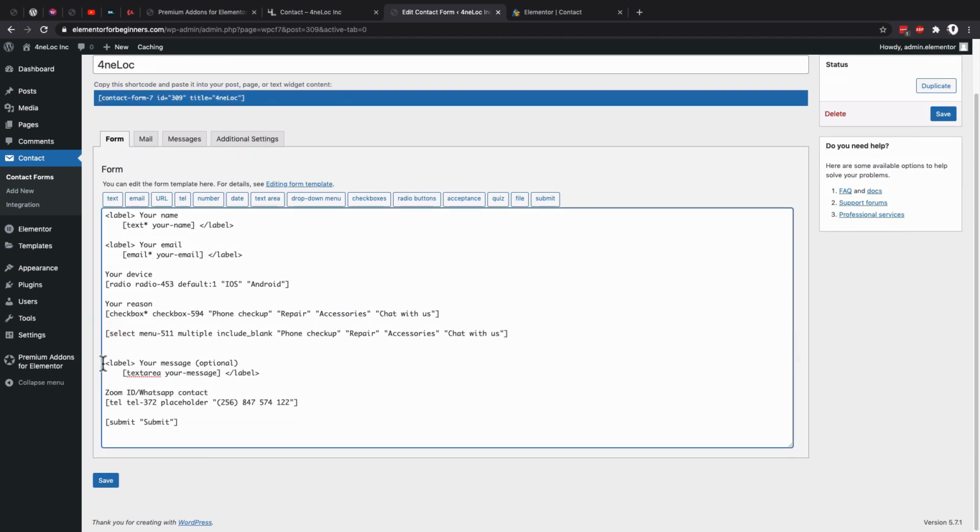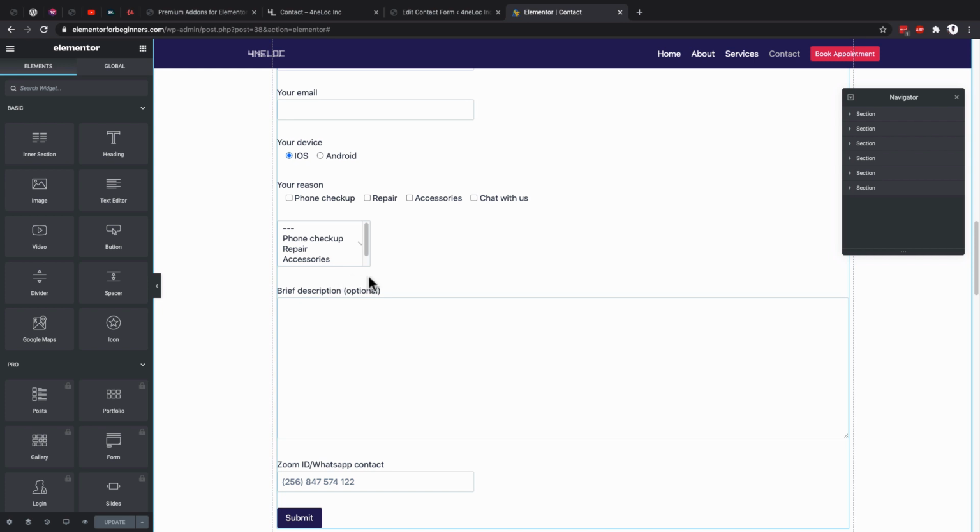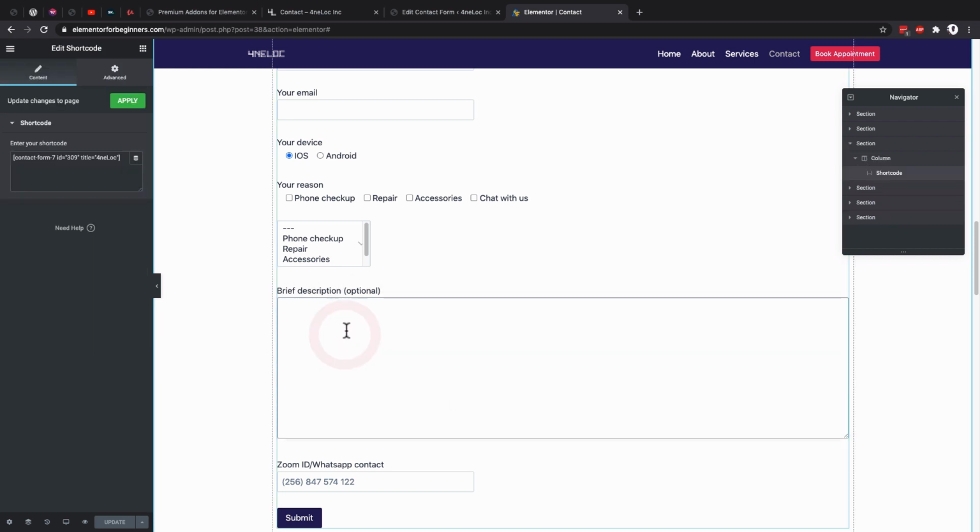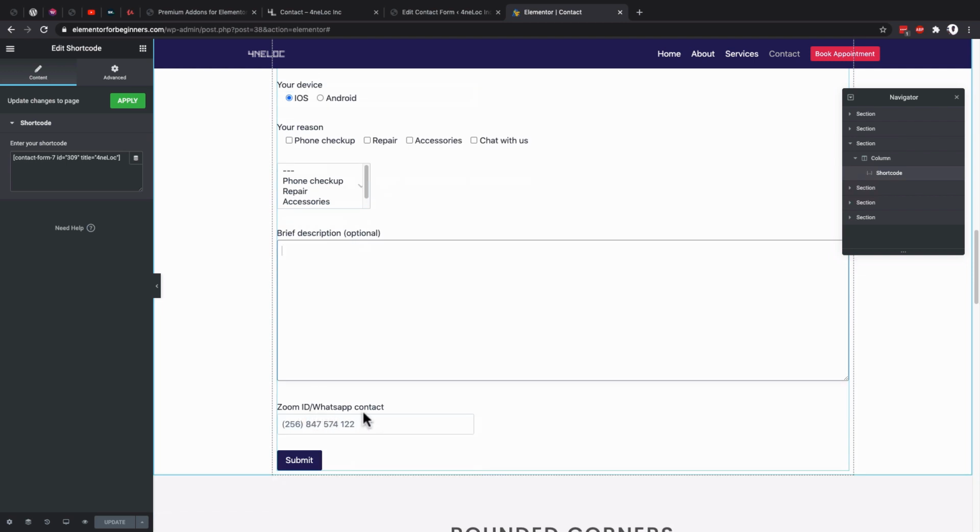And we are going to rename our message field and just say brief description. This is because once someone is sending in their phone issues, maybe they have already chosen a type of device and maybe they want to check up their phone. Now you want them to explain to you further as a phone technician to understand the issue they are facing, or why they maybe want to do a checkup, or why they want a certain accessory. Okay, now what I'm going to do is update. You realize that the subject field is out, and now we have the brief description, and someone is able to write over here, and they can also add their Zoom or WhatsApp contact.